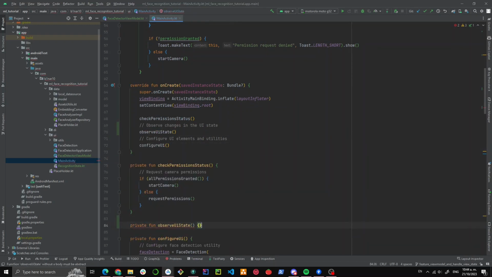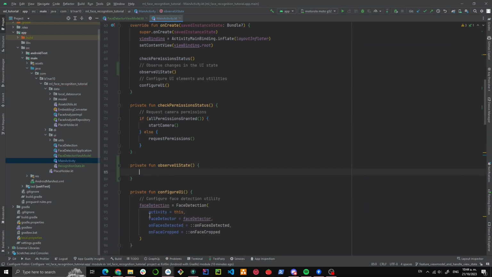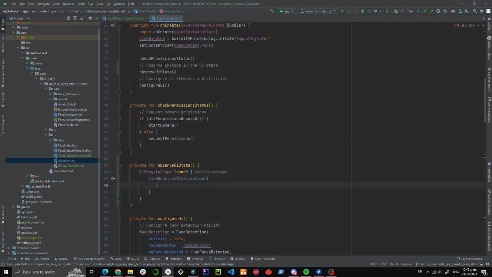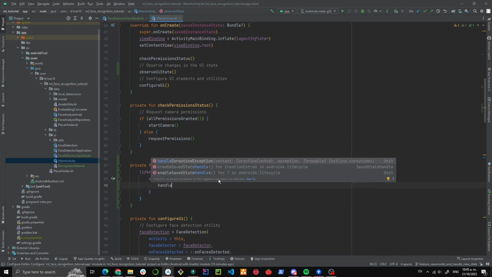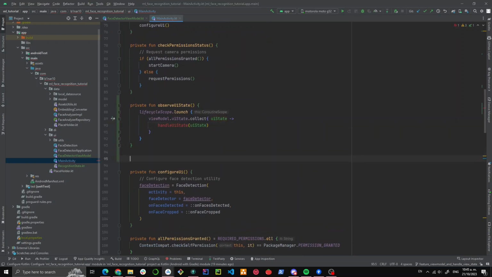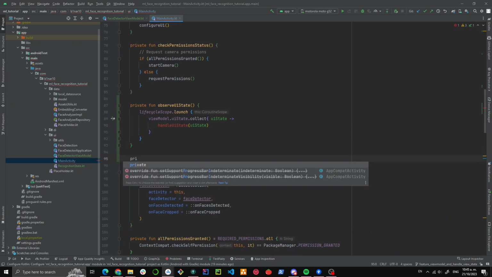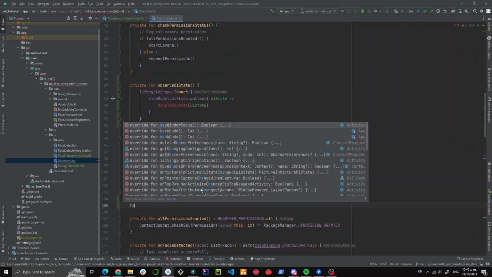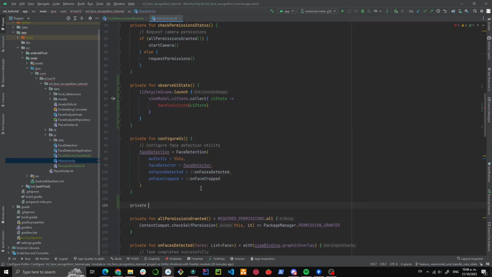This function is responsible for monitoring changes in the UI state, which are encapsulated in the UI state variable in the view model. And this function evaluates the recognition state contained in the UI state to determine the application's subsequent actions.